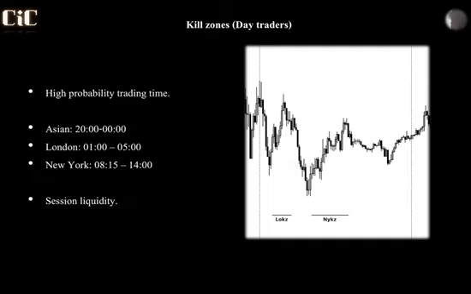Now there are some adjustments which can be made to these times, but this is the rough estimate, and this was intended to be a quick, brief run-through. We'll go deeper into exactly what time to enter later down the road. But for now, these are the kill zones. High probability time windows in which price moves faster.